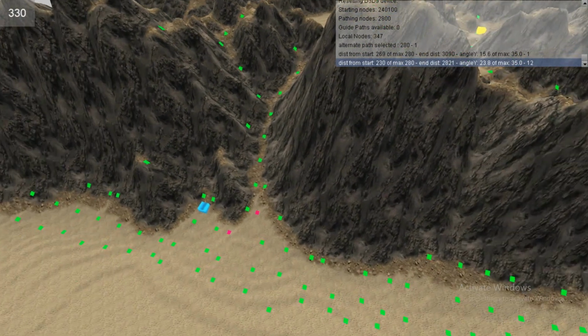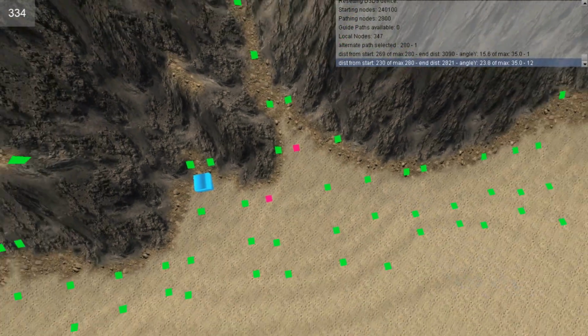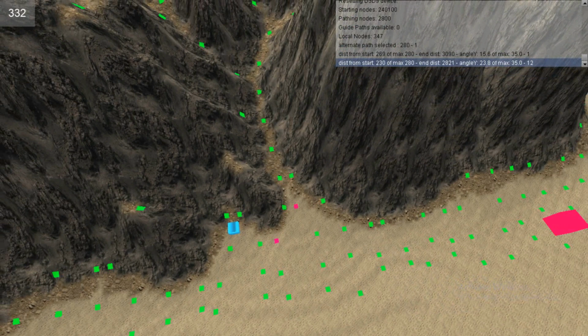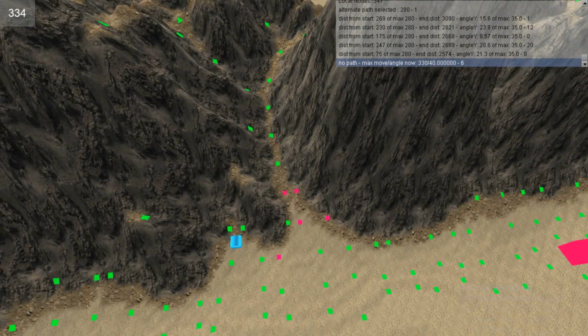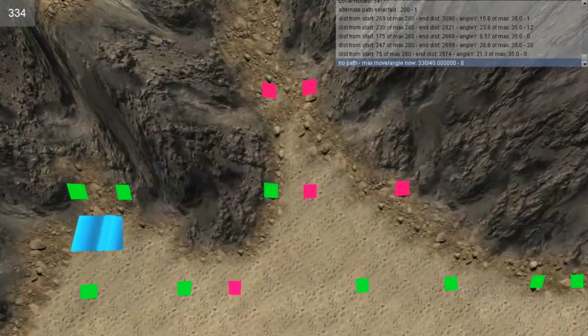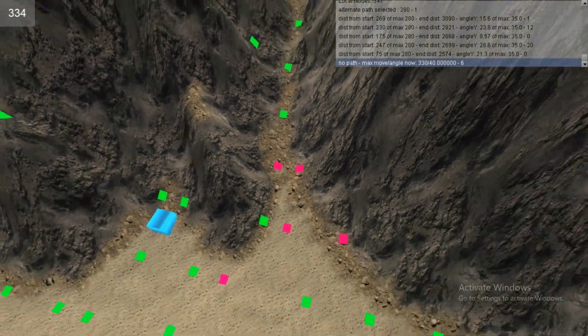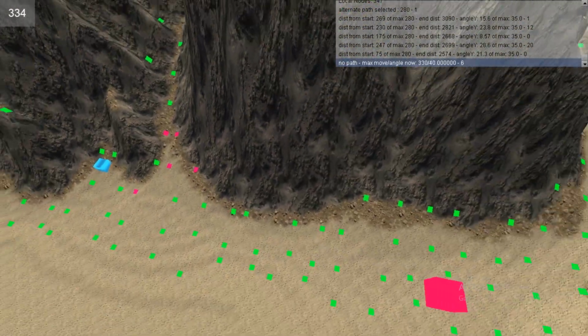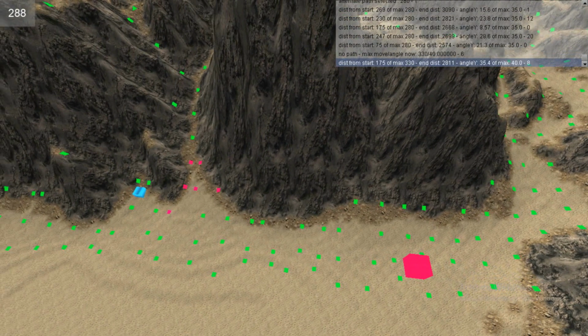By nature, it's going to try and go up here because it thinks, oh, that's closer to the destination, but it'll soon find it's too steep for 35 degrees. Go up there. No, can't get to the next one because it's more than a 35-degree climb. So that's limited in our little query. So it'll work its way backwards now.